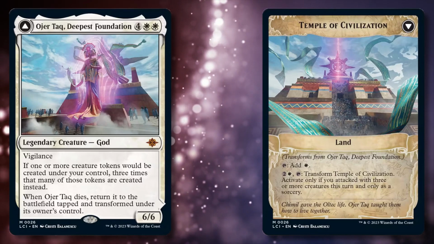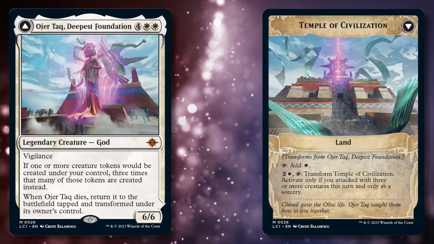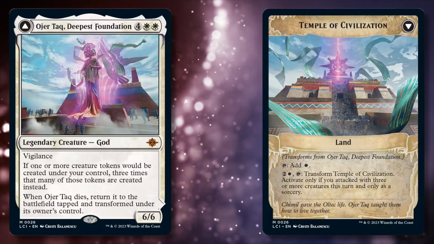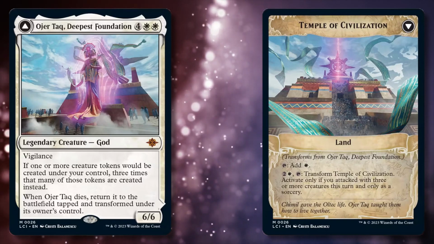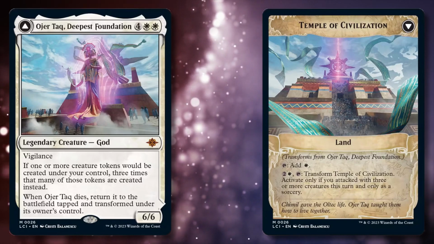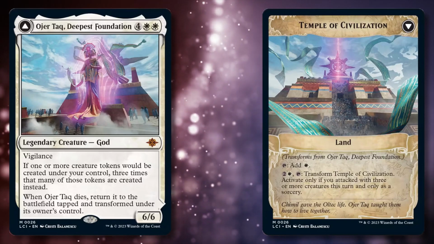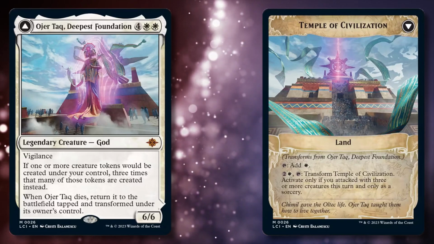Next up is, I'm not going to pronounce this right, Ojer Taq, Deepest Foundation. It's a 6 mana 6/6 legendary creature god with vigilance. If one or more creature tokens would be created under your control, three times that many of those tokens are created instead. Okay, love that for mono white tokens. But there's more. When it dies, you return it to the battlefield tapped and transformed under its owner's control. And you get the backside.